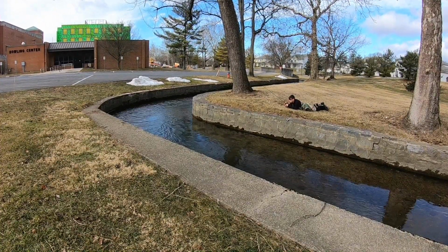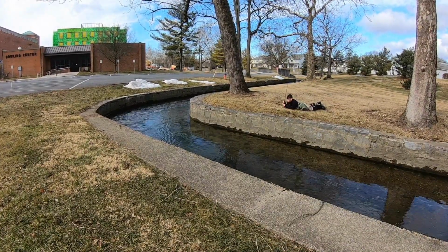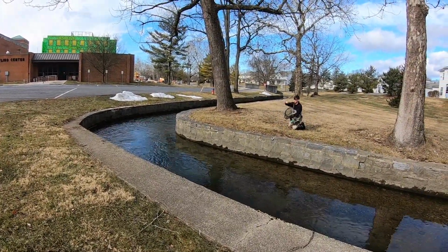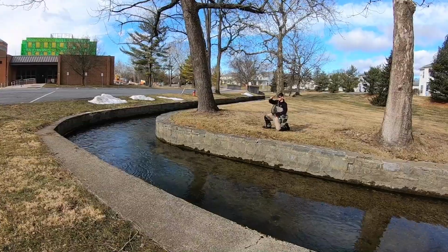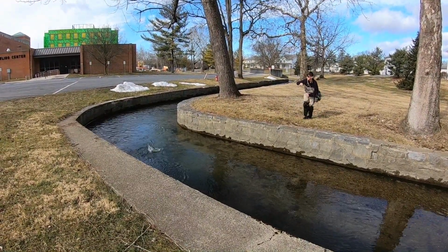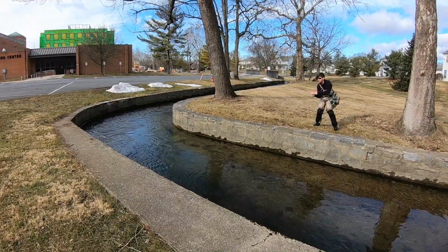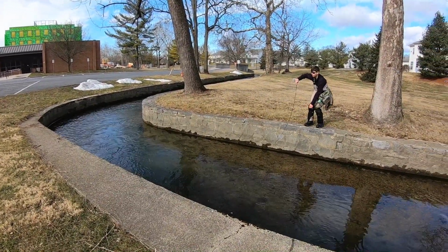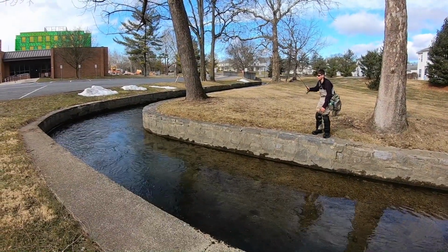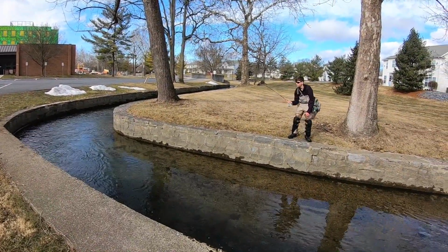On this bend right here, like a lot of the bends I fished, the biggest fish ended up coming out from right next to the bank in the undercut of where all the stone is built. There's a bit of an undercut underneath all of that, and that's where those big fish can tuck up under. They're safe, and there is current coming past them, so there's a source of food. That's a great prime lie.